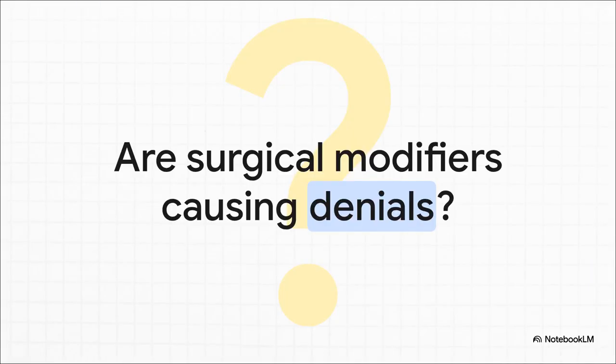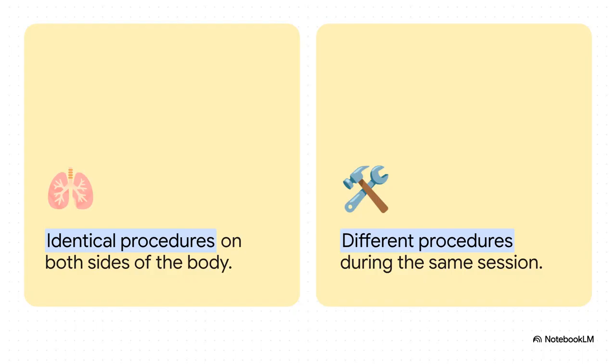So, are surgical modifiers causing denials for your practice? Because let's be real, incorrect modifier usage isn't just a simple typo. It's a massive revenue drain. It's a leading cause of claim rejections, and honestly, it's an open invitation to auditors looking for compliance issues. To fix this, we're using a fast-paced versus showdown format today. We're going to tackle the high-stakes modifiers that most commonly trigger those dreaded denials and leave your hard-earned money on the table. Let's kick off our very first showdown, Modifier 50 versus Modifier 51.